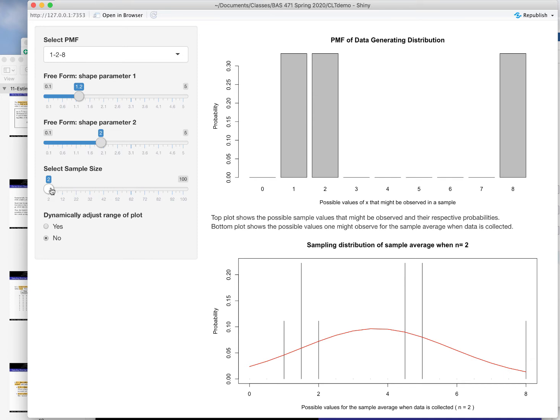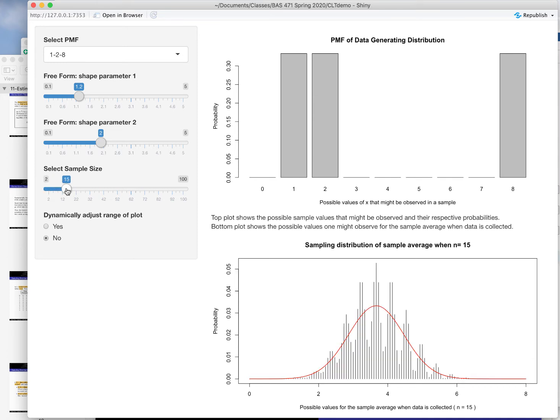But as I think about samples of different sizes, increasing that sample size is going to increase the variety of the possible sample averages that I might observe when I go and collect data. And so if I were to consider all possible ways I could potentially collect a sample of size 15, all these bars here represent the possible sample averages that I might end up observing and their relative frequencies. So I might observe a value of 1 if all 15 of these values happen to work out to be 1, but we see that's relatively unlikely. Chances are I'm going to get a sample average of maybe around 3, 4, maybe up to 5 or so.